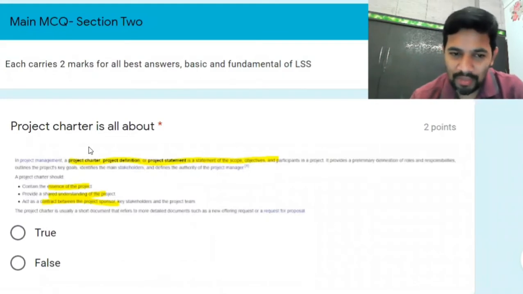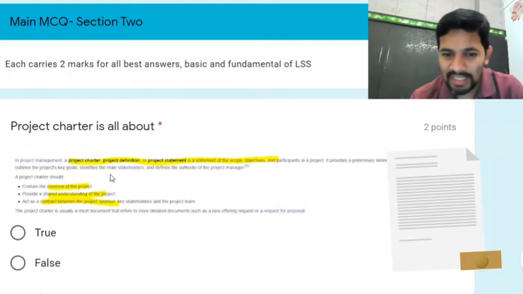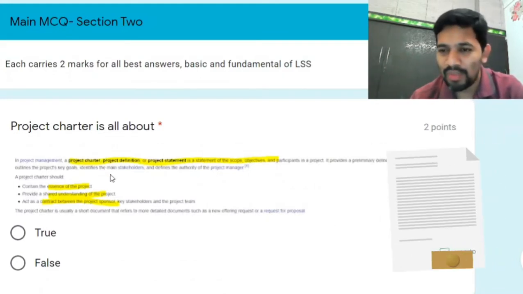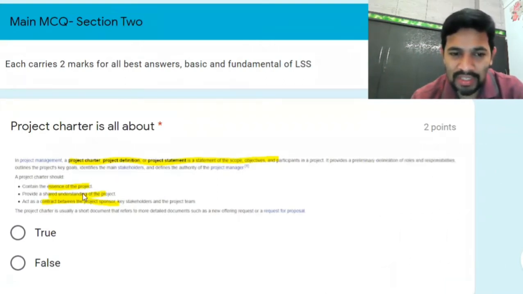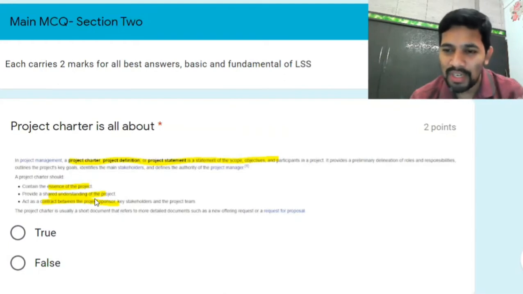Project charter is all about, I have taken these things from Wikipedia, the essence of the project and the need of the project. It provides a shared understanding of the project: what is the problem statement, what is the business problem, what are the solutions.